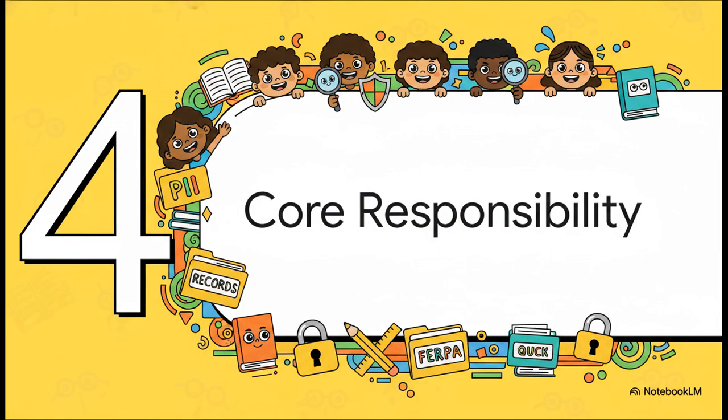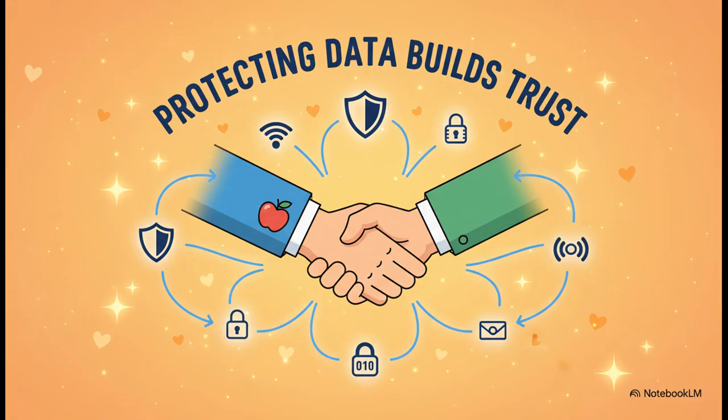All right, let's bring this all home. We've defined PII, we've gone through FERPA, and we've talked about records and confidentiality. But what does it all mean for you on a busy Tuesday afternoon in your classroom? Here's what it all boils down to. Following the law is not optional, but our professional duty goes so much deeper than just checking a box. Every time we are careful with student information, we are building trust with those students and their families. It's the absolute foundation of the relationships we have. So the next time you're about to click agree on that new app, just ask yourself, am I protecting the student's data? And by doing that, am I honoring that trust?